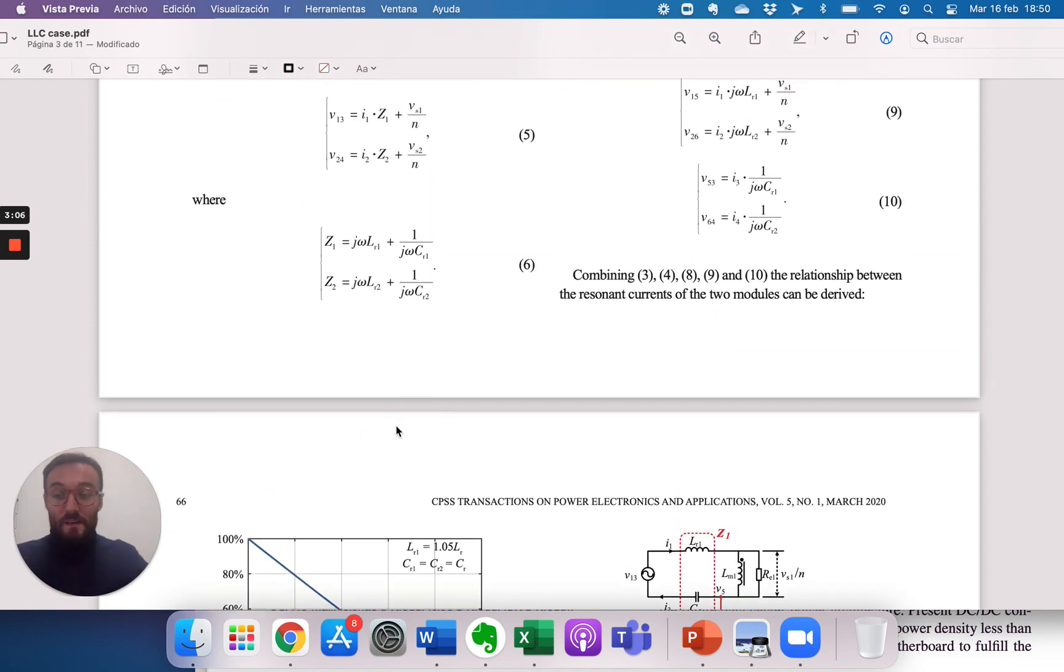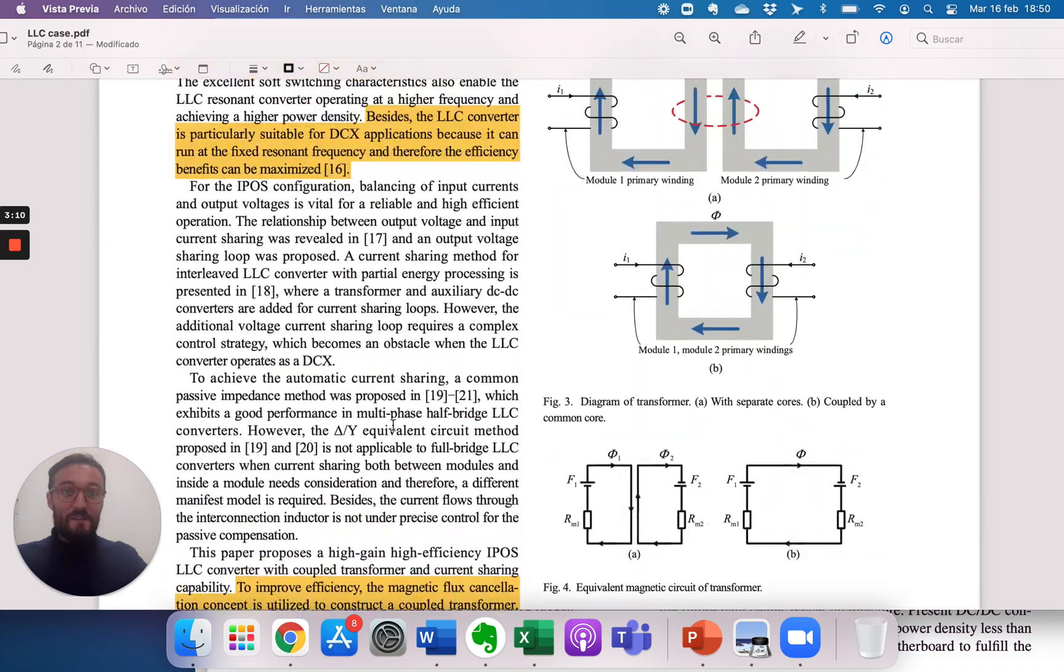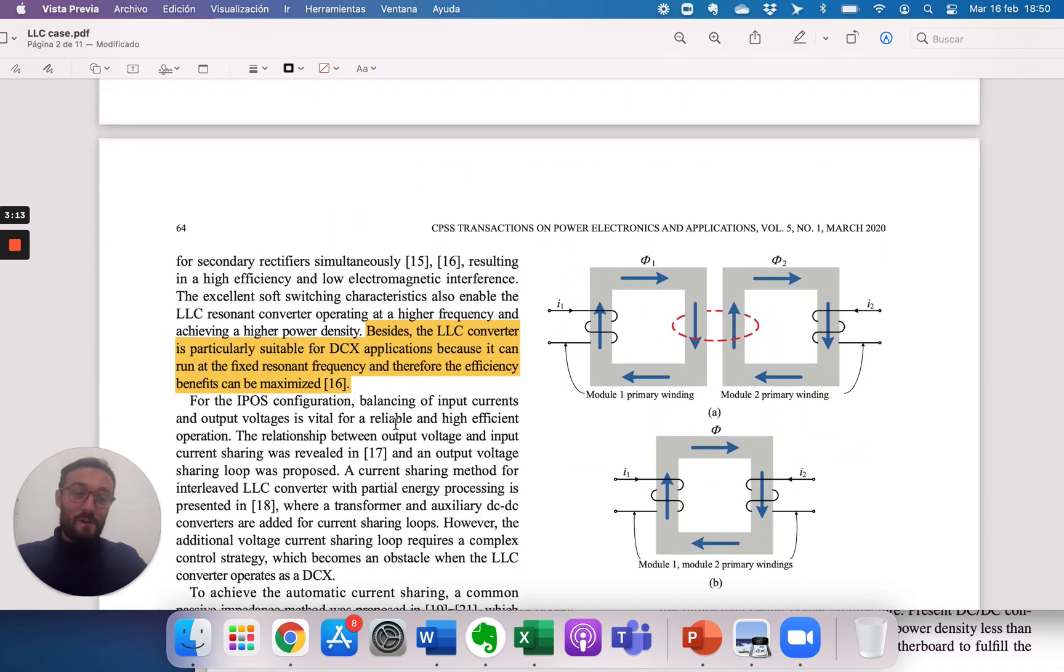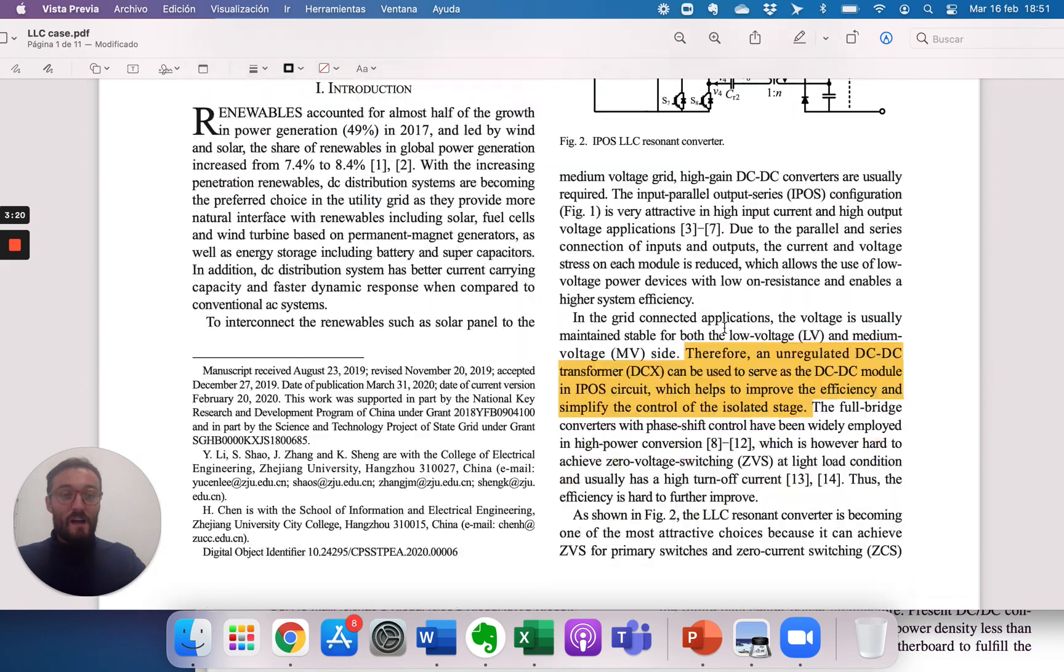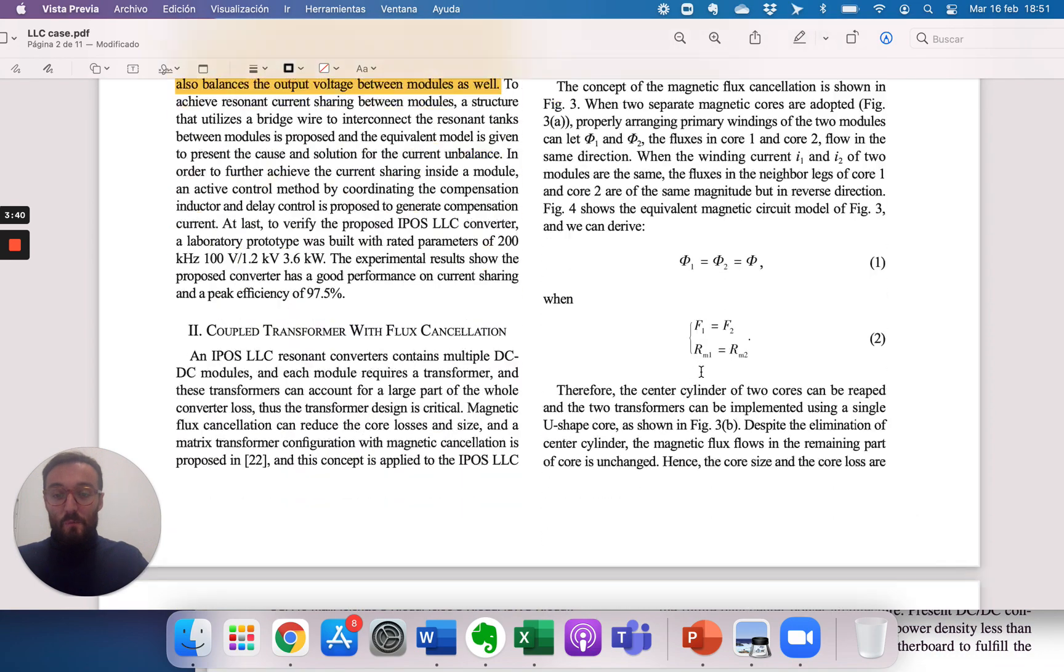This is very interesting and very important, but you know that I'm always focusing on the magnetic parts. The most important related with high frequency magnetics here is the idea of the coupled transformers. These two windings work in the coupled and here they explain the same concept that we have seen in other papers with flux cancellation. If you have two windings then you can avoid to use one left if there is flux cancellation. This is what they propose here.